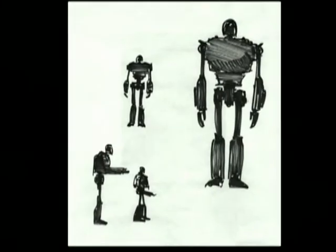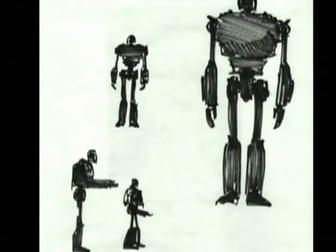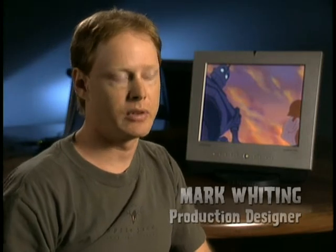Joe Johnston did a series of really beautiful, about yay big, from what I remember, black and white silhouettes of giants, maybe 15 or 20 of them. And Brad showed them to me, and I leafed through them, and I grabbed one that felt right to me. And I started doing this painting.